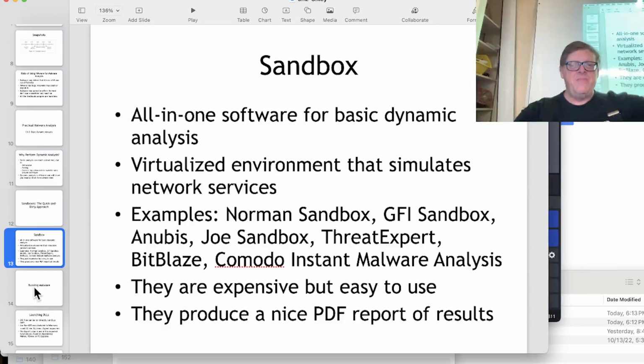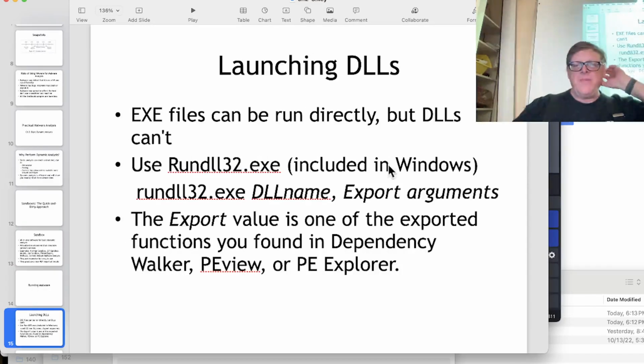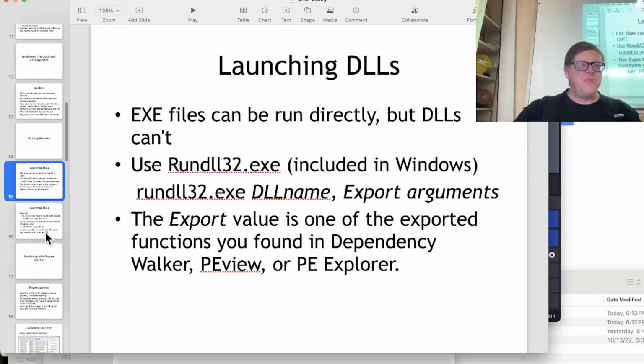Okay, but now it's clear. Anyway, that's good. All right, so you run your malware. You can run an exe directly. If you have a library and you don't have the exe that uses it, which is not common, then you can use this exe from Microsoft that will run a library. This is what you might use to test a library without having to bother to write a function to use it. You can run one of the functions in the library with arguments to see if it works. So that's an option. I've never used it though.